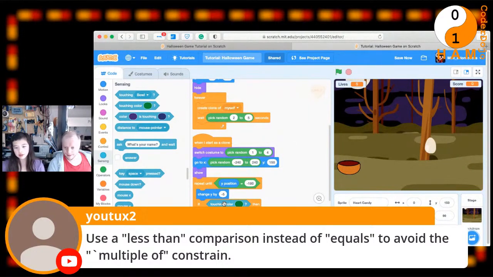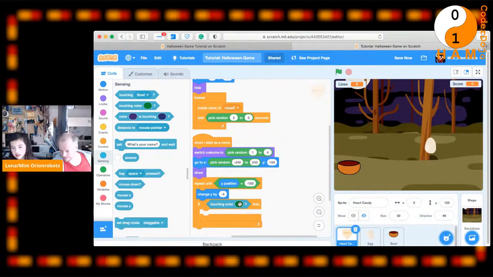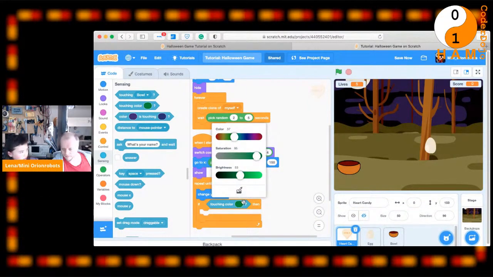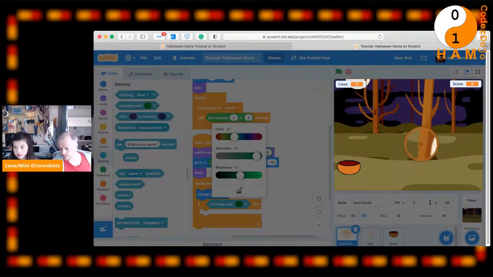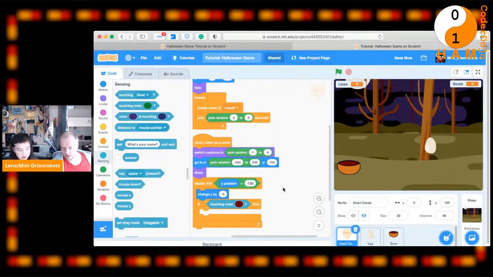Okay. So now we're going to fill this touching color. On Scratch 3, I'm not sure if they do it on Scratch 2, there's a little color picker. So it will basically show you where you can pick it. You can color pick from whatever you want on the screen. And you want to choose the bowl color, the top of the bowl, not just this part. There's a slight warning in that if your backdrop happens to have the same color as the top of the bowl, you may have problems. So you want to make the top of the bowl or bag slightly different from the backdrop colors. Okay. So now we're going to do some stuff with the scoring.